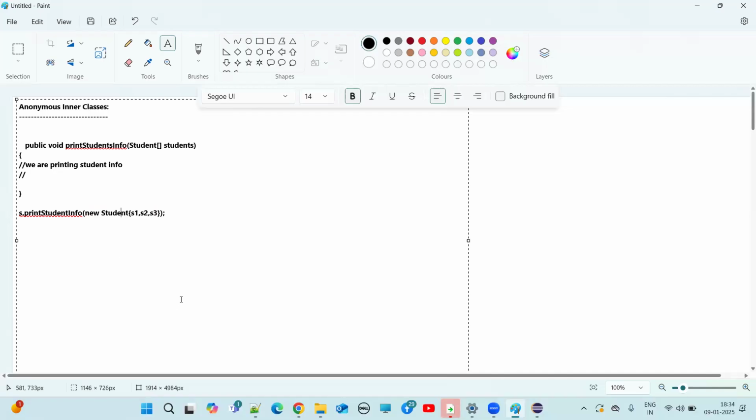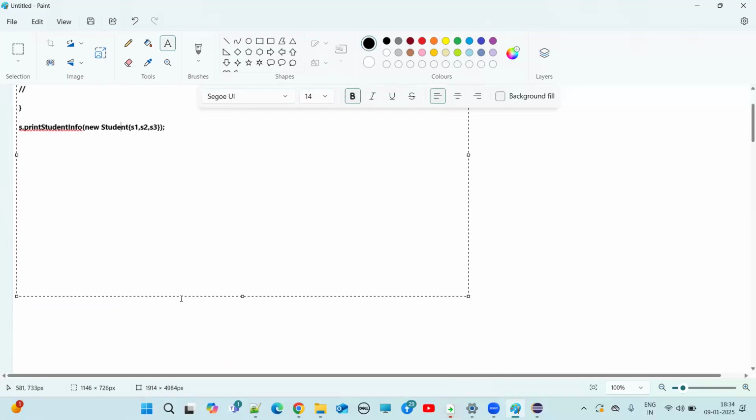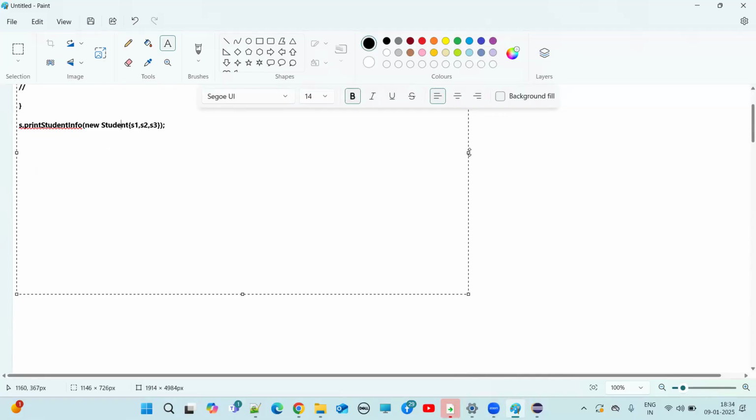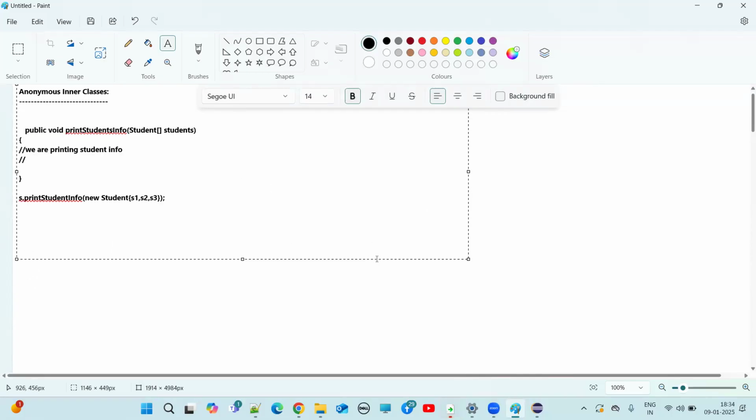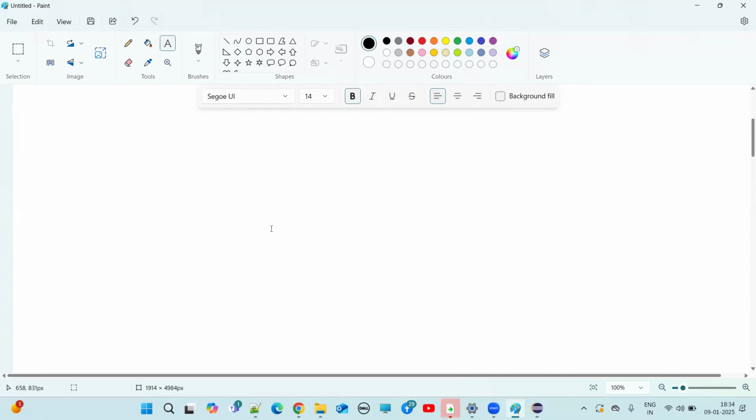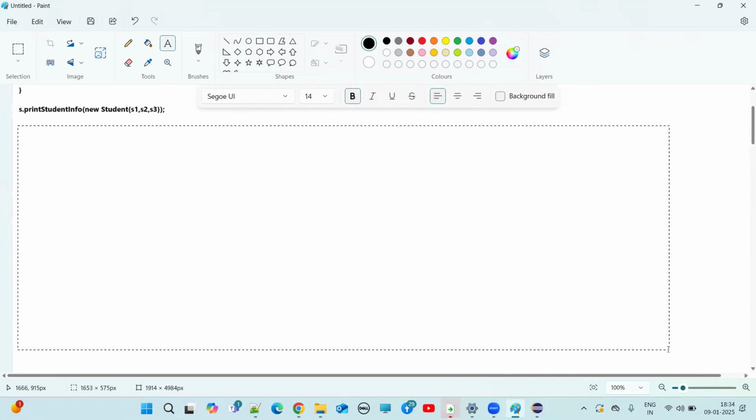Now the same thing we can apply to anonymous inner classes also. Clear, everyone? Yes, sir. So now, anonymous inner class. What is the anonymous inner class?